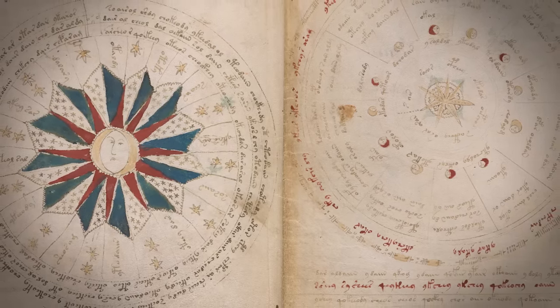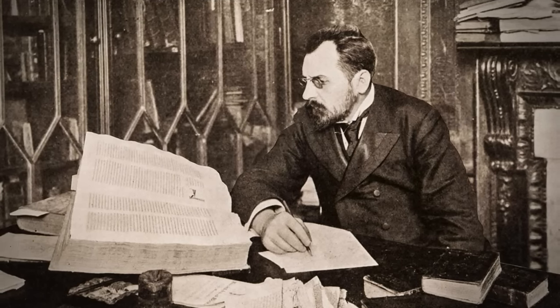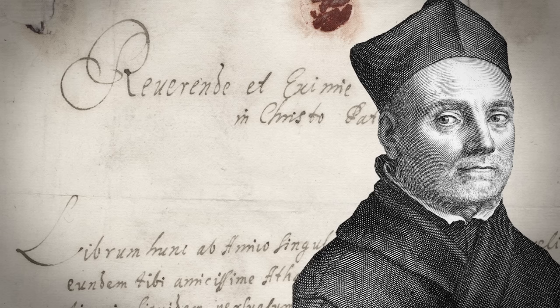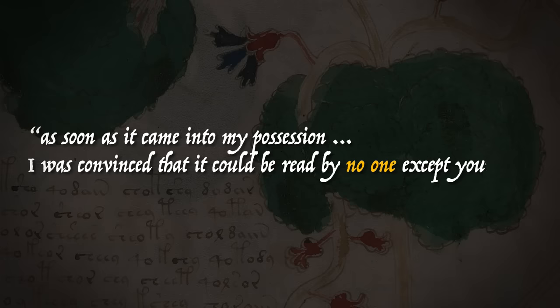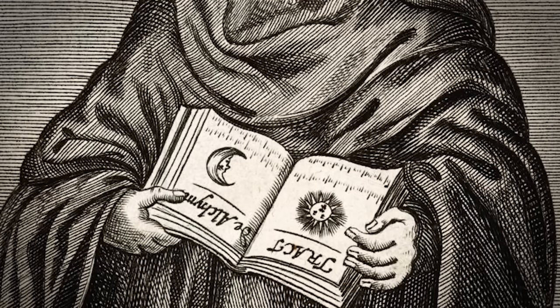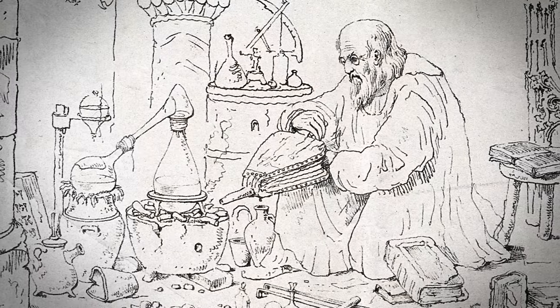Despite this, some raise the possibility that a carbon dating test can be cheated. Say you have a blank medieval parchment lying about — it's possible to add the writing at a later date. This happens a lot with the Dead Sea Scrolls; every year, one or two manuscript fragments are proven to be fakes. However, the Voynich manuscript is not a tiny scrap of paper, it's a complete book. It's highly unlikely that there was just this empty medieval tome lying about waiting to be written on. Nowadays, the Voynich manuscript is widely believed to be genuine. There's another reason why this book is not a hoax — people have known about it for centuries. When Wilfrid Voynich bought the book, it came with a letter. Dated the 19th of August 1665, the letter belonged to one Johannes Markey, a scientist who lived in Prague. It was addressed to Athanasius Kircher, a colleague of his. The letter discusses our strange book, saying that, quote, "as soon as it came into my possession, I was convinced that it could be read by no one except yourself." He then mentions how it was once owned by Emperor Rudolf II, who had bought the book for a great deal of money. According to the letter, the author was Roger Bacon, an English philosopher and scientist from the 13th century.